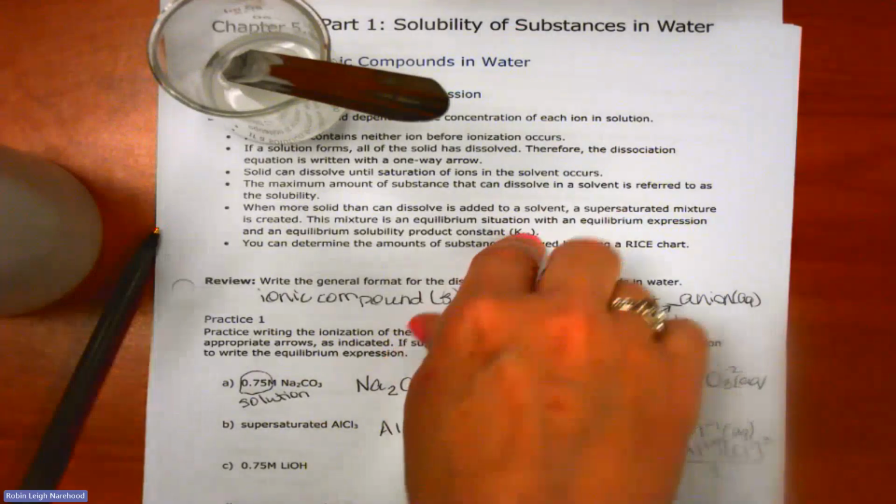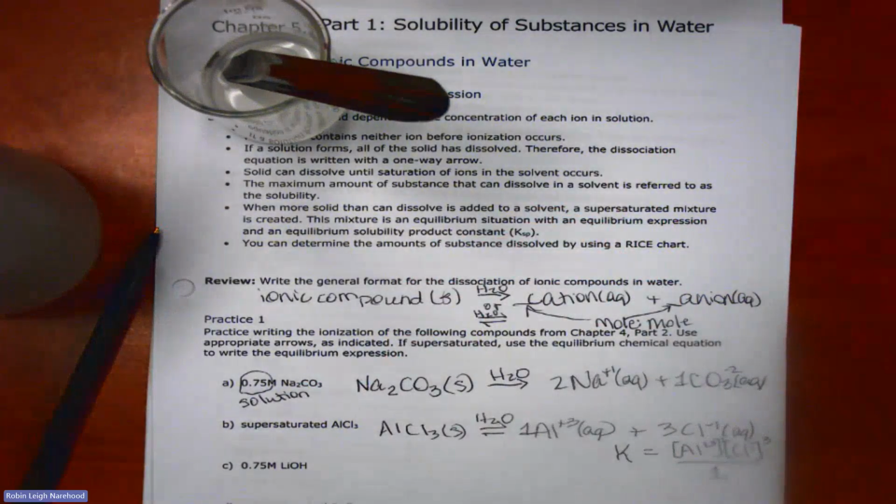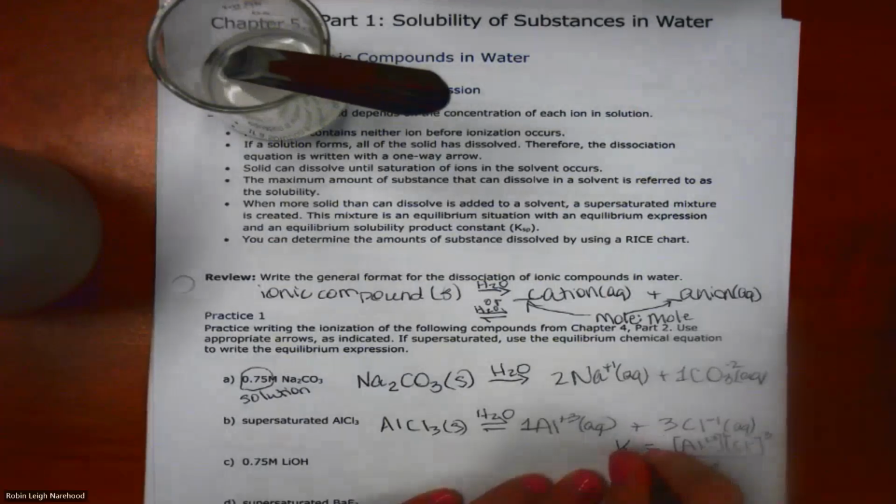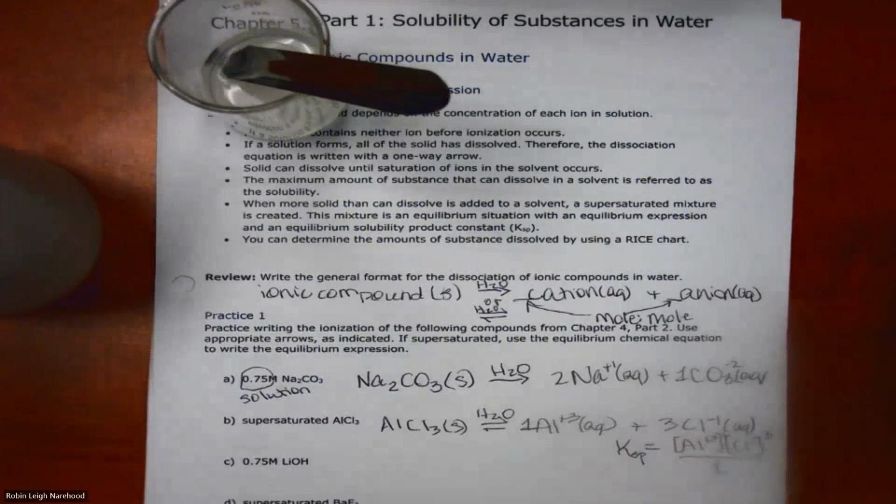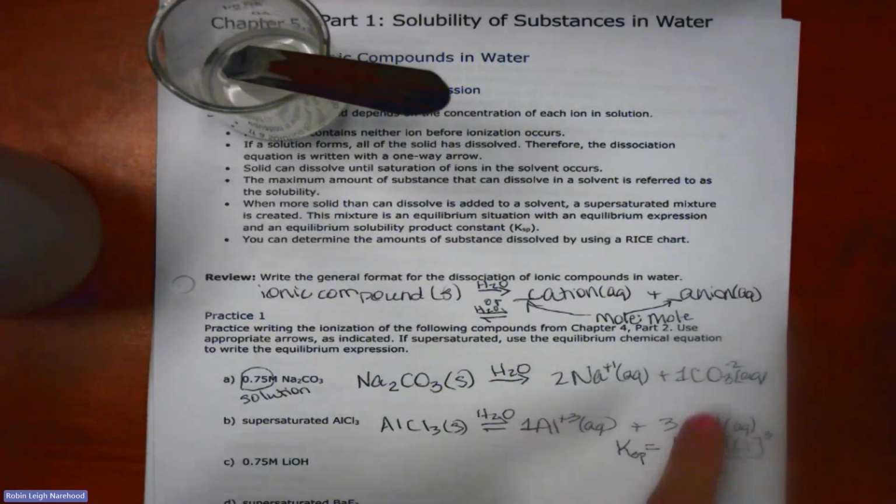And guess what SP stands for? Solubility product. Again, it's only the constant when you are referring to the solubility of a substance and you have multiplied the concentrations of each of the aqueous forms together, the product, what it forms. Okay. And so this is the KSP. This is not the solubility. Solubility is the actual concentration. This is when you take the concentrations of each of the ions and you multiply them together, then you get the constant.